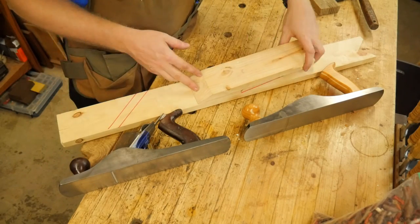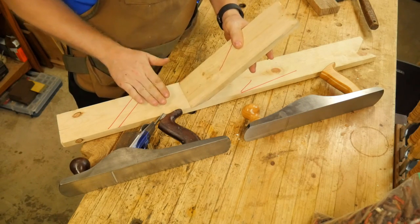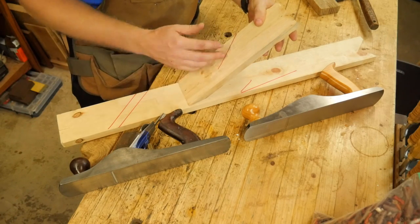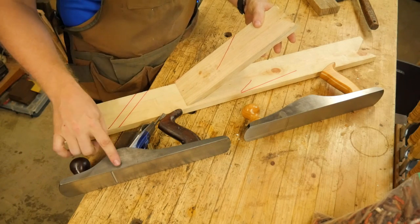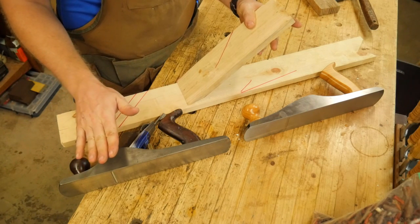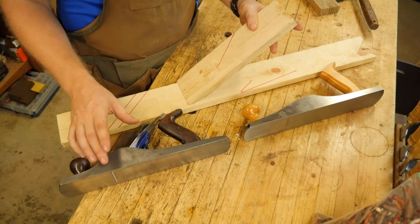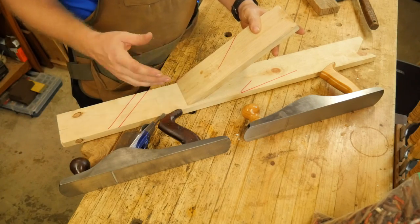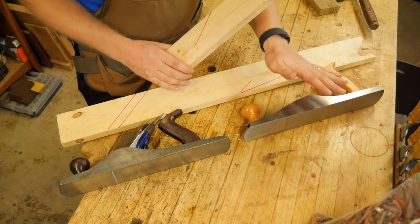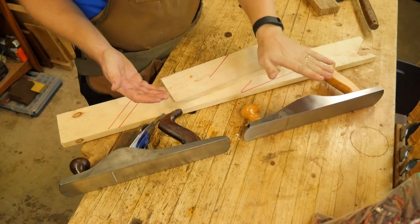Now let's move on to this one. The bevel flips down, and the nice thing about that is whatever your bed angle is, that's going to be your cutting angle because your bevel is on the other side. So if your bed angle is 45 degrees, your cutting angle is going to be 45 degrees — this particular one has a 45-degree frog. Some of the Baileys came as low as 40 degrees, some as high as 55 degrees, and you can get frogs as low as 30 degrees. So if this one is at 45 degrees and this one is at 37 degrees, there isn't a huge difference — 8 degrees can cause a bit of a difference, but it's lower.